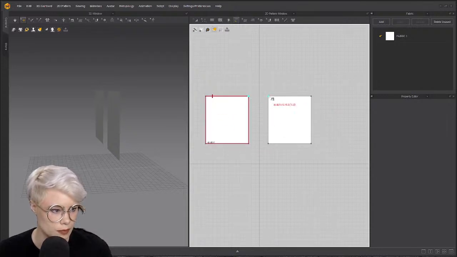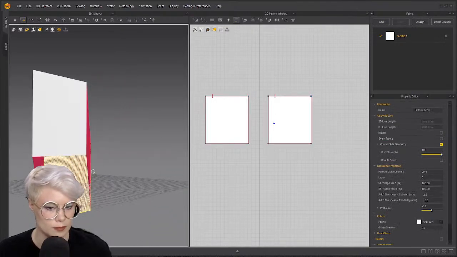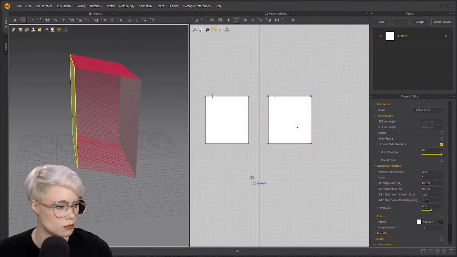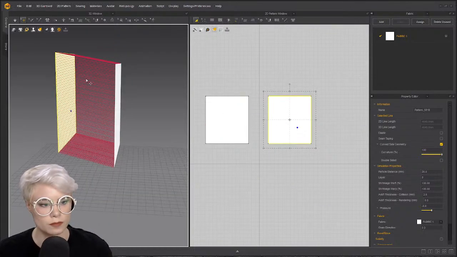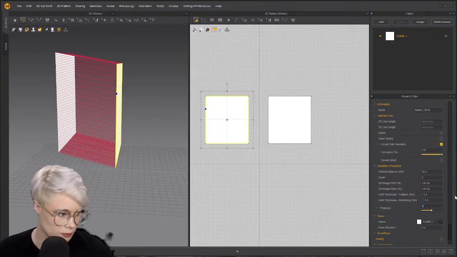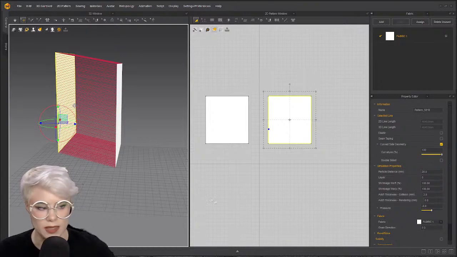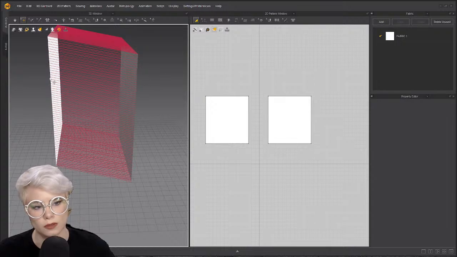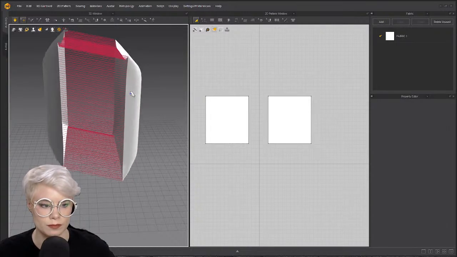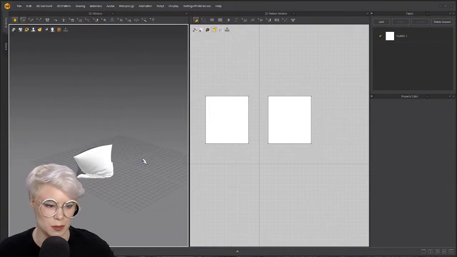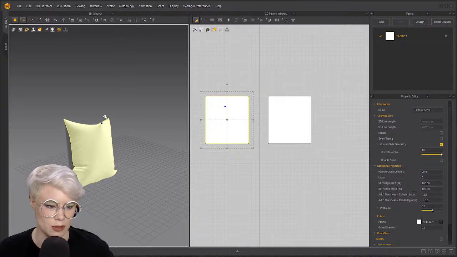But if I create 2 and sew them together, and I'll show you the preferred way after this. I am doing this the hard way just so people can see. I also realize these are huge, but that's fine. So this front one, I'm going to make it a +5, and this back one, I'm going to make it a -5. So they are creating opposing forces. One's pushing out this way, and one's pushing out this way. This is a giant pillow, just so you know. This is as big as a person. This is like a big beanbag pillow.